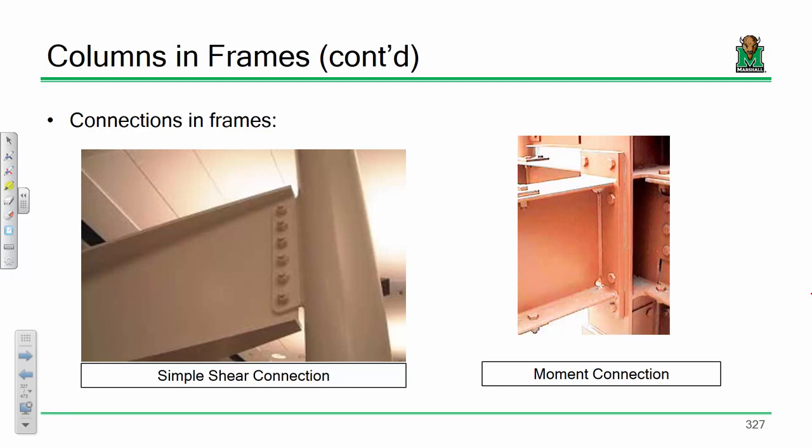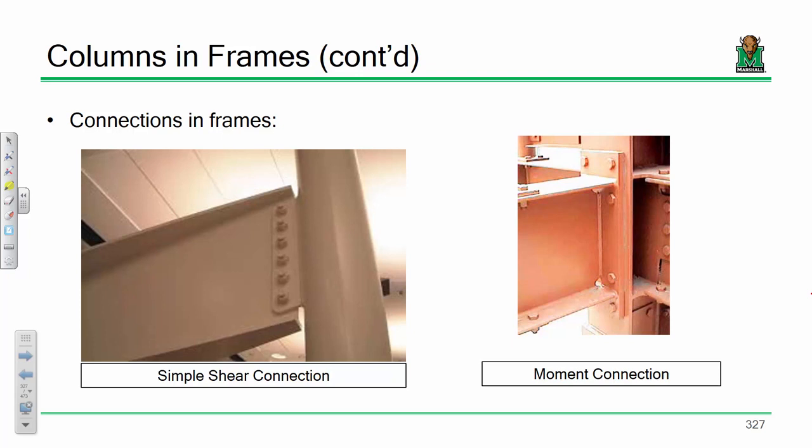Now, what really makes a braced frame and a moment frame different, like I said, are the connections. So what you see over here on the left is what we refer to in the business as a simple shear connection. This is how any regular old beam and any regular old column are connected in structures. And you can always identify a simple shear connection by the presence of bolts only along the web. So the idea behind this is that the web in an I-beam or a W shape or what have you, the web is primarily what transmits shear, and the flanges are primarily what transmit moment.